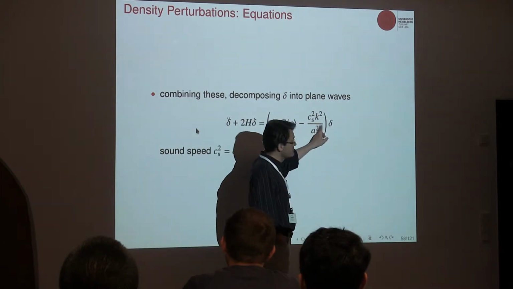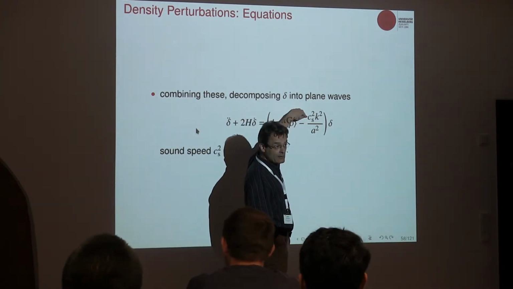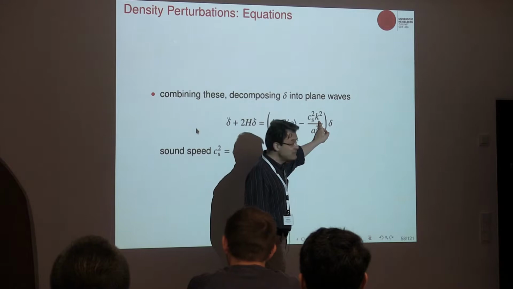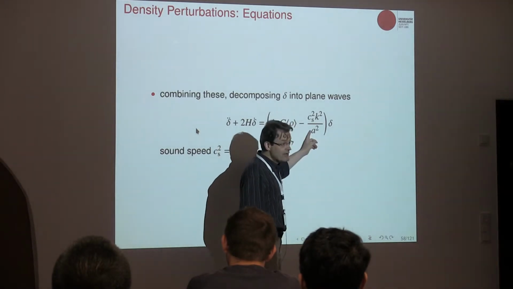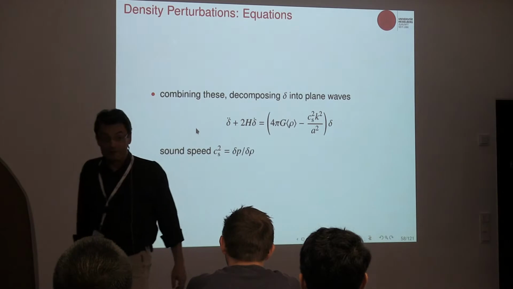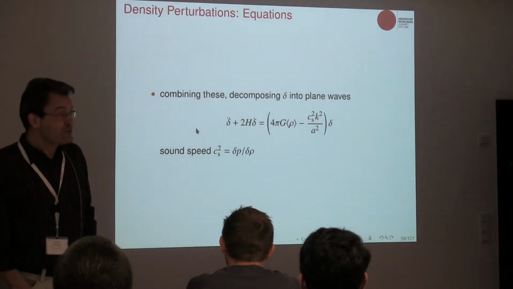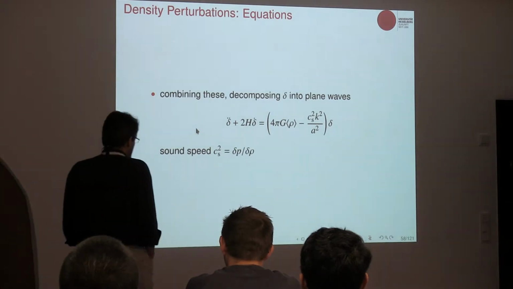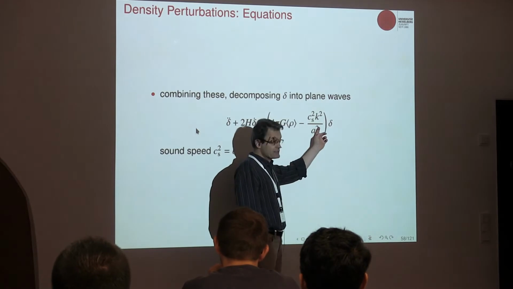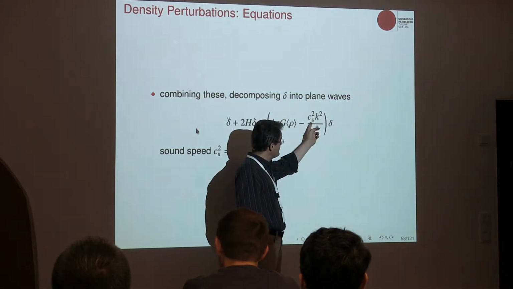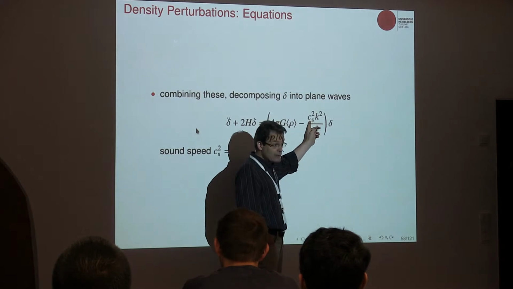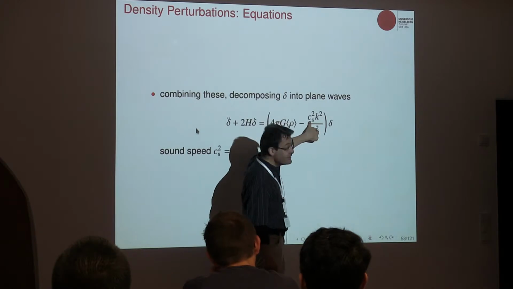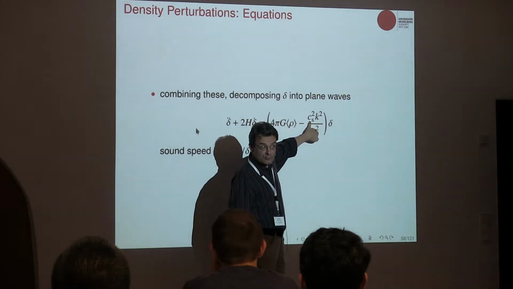In the converse limit, right? Suppose you have either a high sound speed or a large wave number squared. In other words, a small perturbation, and you ignore this term, right? Then you have a harmonic oscillator equation with a positive frequency squared, and of course you get oscillations. These are sound waves. So the small perturbations are undergoing, driven by gravity, fluctuation, acoustic oscillations, if there is a non-negligible pressure in the gas.